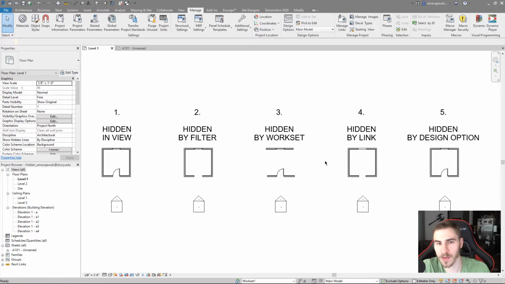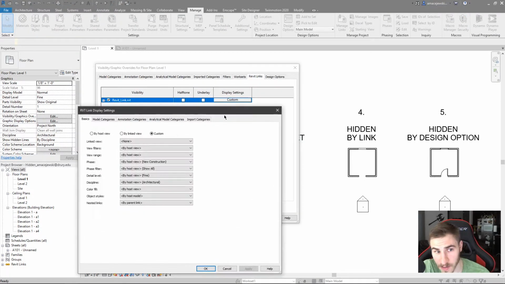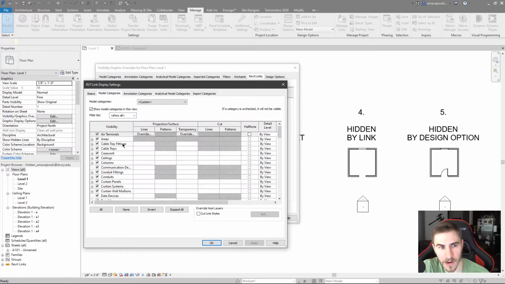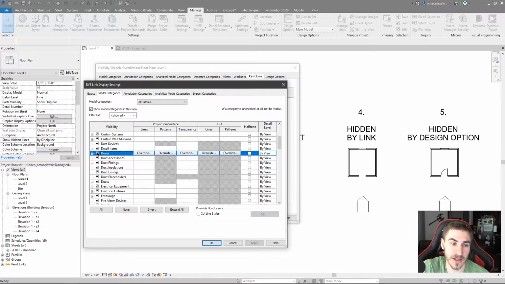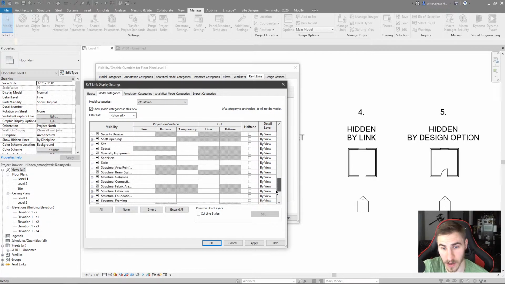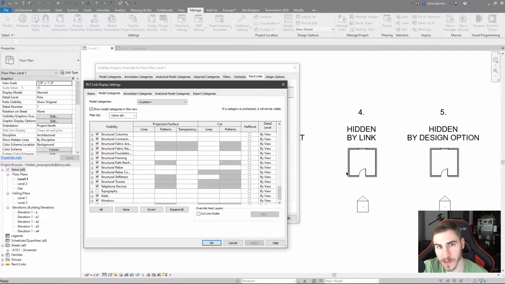Well, it's because we applied those overrides to the Revit link itself, and now the display settings are custom. And just like before, I actually have to come back into the model here and then change this to have doors be checked on and then also windows to be checked on again before I can start to see these elements once again. Now that's kind of a mess.